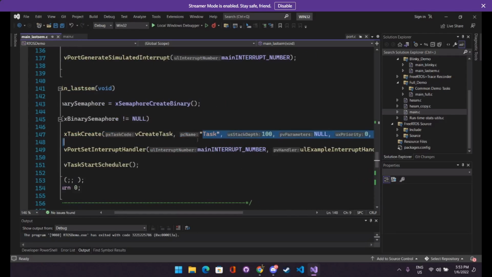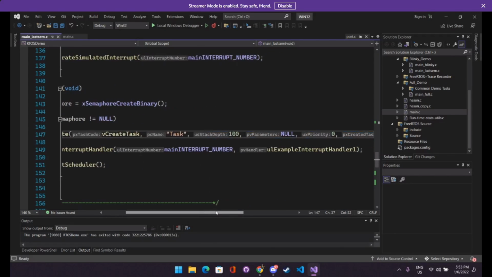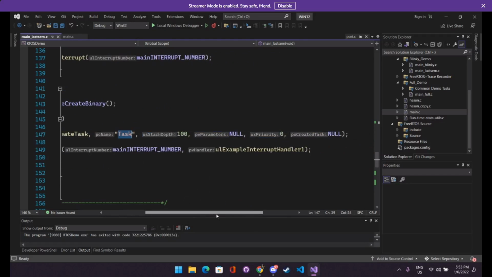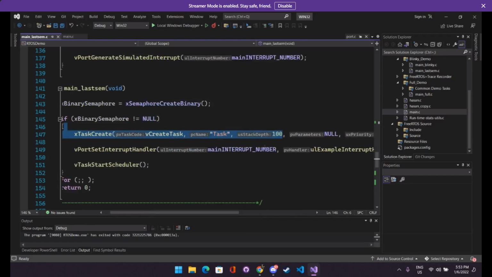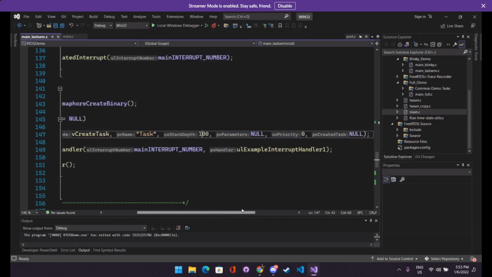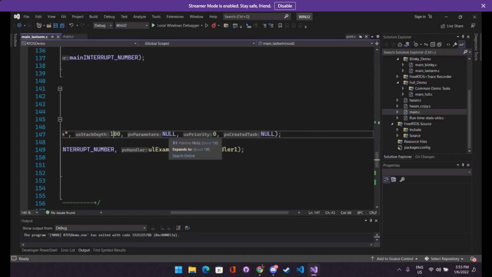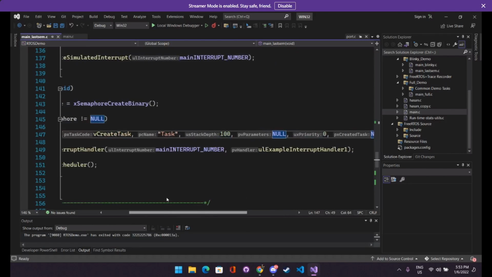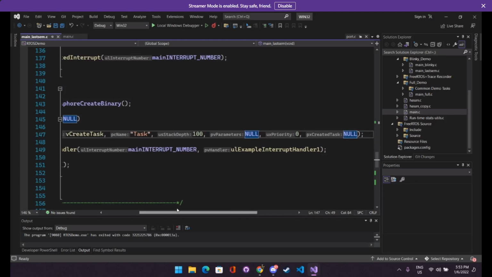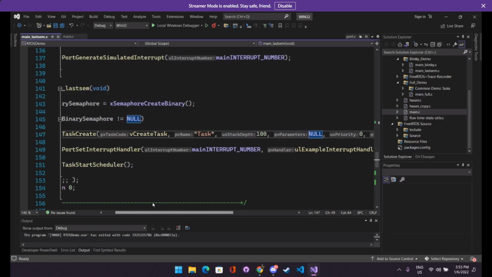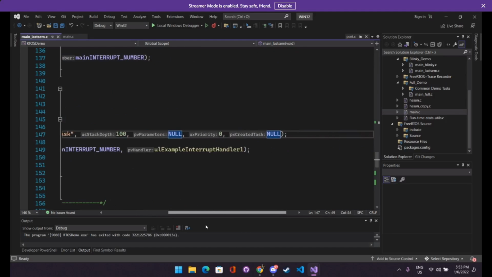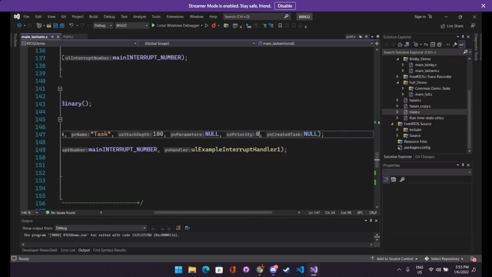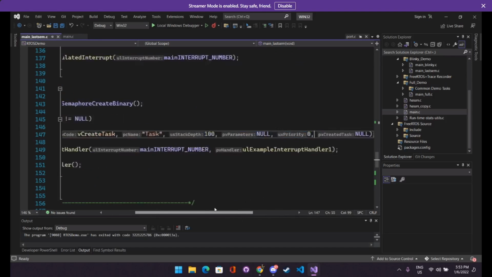We give it a name, and then this one is just for testing. I'm not sure what this one is. And then this one is the parameter which we pass to the function, but now it's NULL. We make the priority 0, so it will be the first task that will be run.